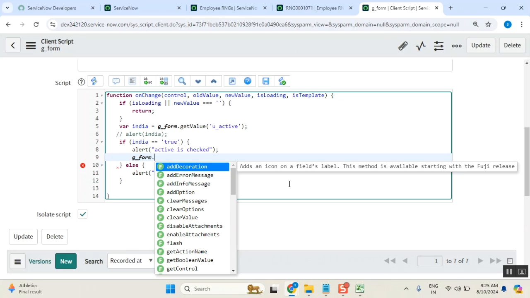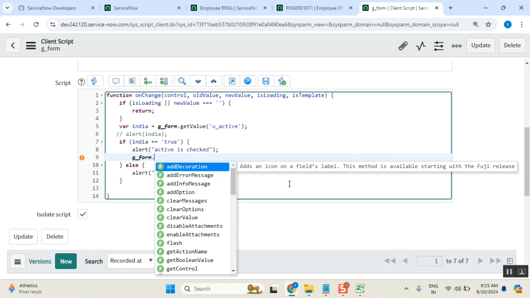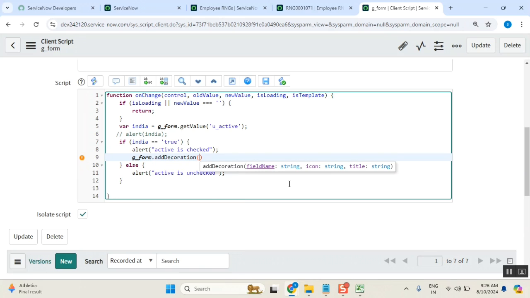Yes. So check this one. Right? I pressed. Okay, I'm repeating it again. If you are a very first time learner, you will get this little issue. So type g_form dot, then down arrow, up arrow, and then enter. Now I got this kind of structure.